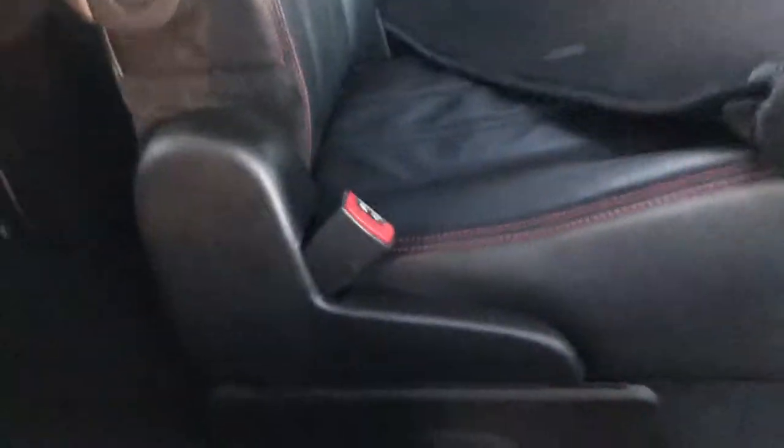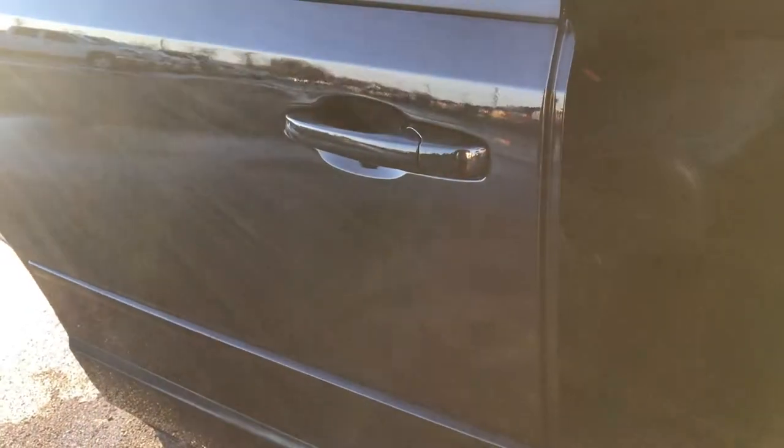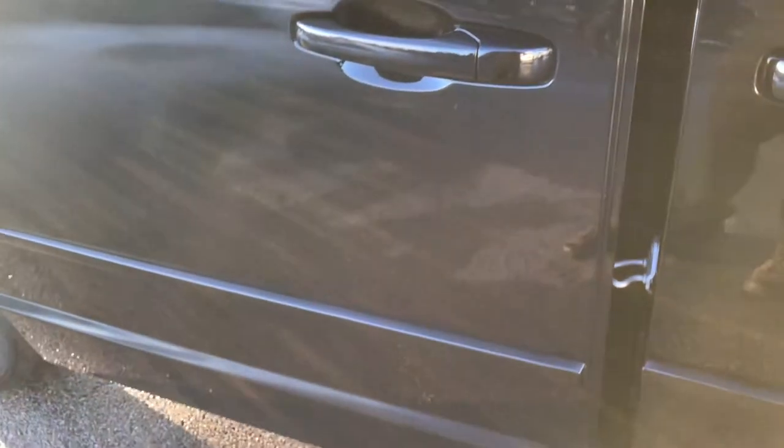I'm just going to put this one back up and then we can move on to the rest of the vehicle — just to give you a live speed shot of how fast it can be done. Put the floor mat back and you're set to go. You also have the button right here to close that door and it'll close nice and smooth.